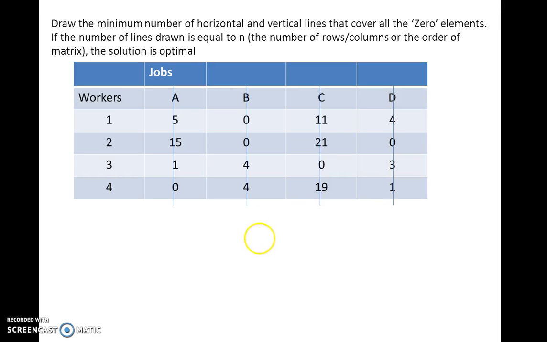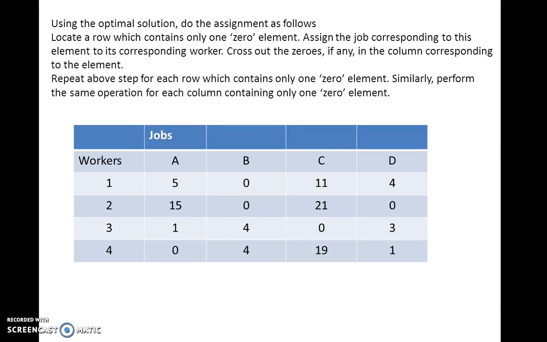Now we have to do the assignment. Now using this particular optimal solution, we are going to do the assignment. First, consider a row or a column which has only 1 zero in it. So if you look at the first row, there is only 1 zero, so do the assignment over there. So do the assignment, draw a square. Now the column B has got another 0 which we have to remove. We cannot do the assignment there, so we remove it. Now go to the second, third or fourth row, or the first, third and the fourth column. Every column has got only 1 zero in it.